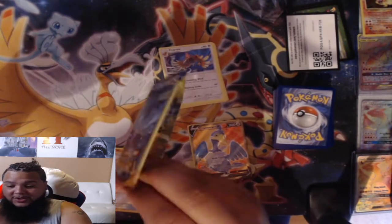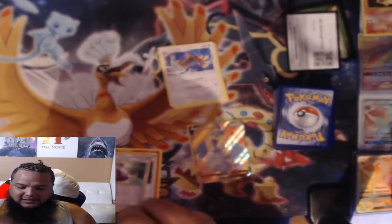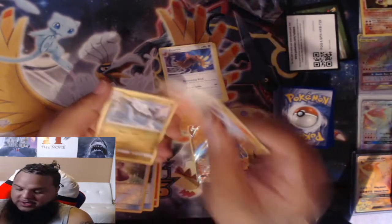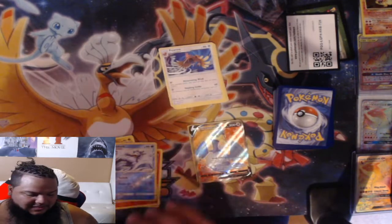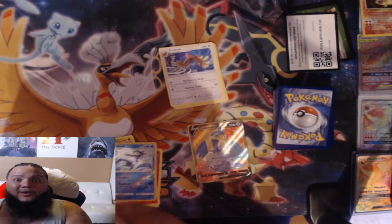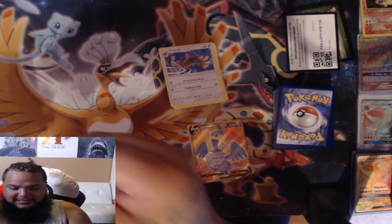Dollar Tree packs, you never know what you're going to get. I've pulled Rainbow Rares. I think I pulled a Rainbow Rare Lunala and a Solgaleo. Here we go. Litten, which just came out in Sword and Shield. Dragonair. And Golduck as the holographic. Getting a holographic or reverse holographic is okay, but you want the good stuff. It's the full arts, the trainers that make me get out of bed for the Dollar Tree packs. That's the thrill of it.